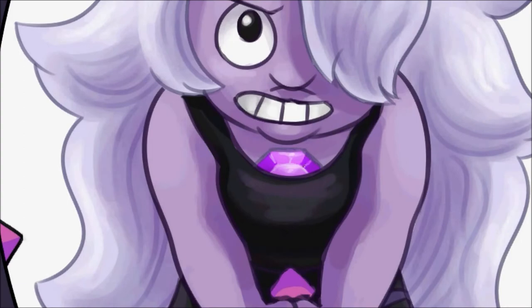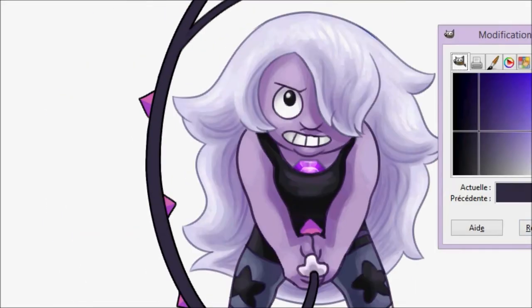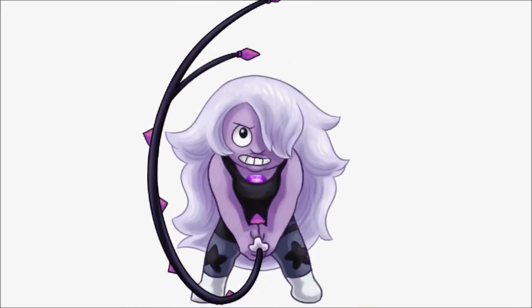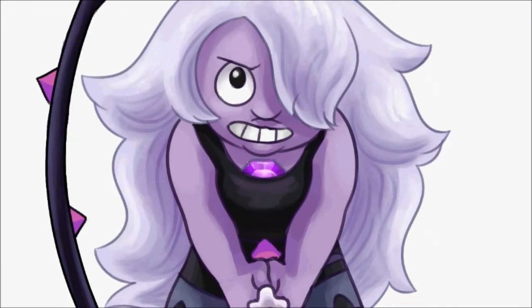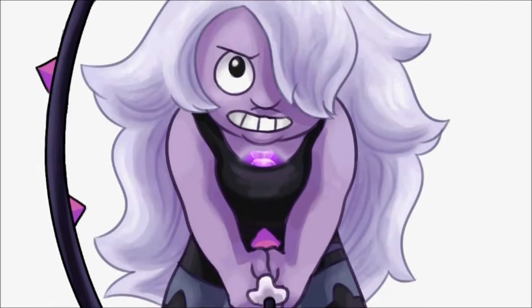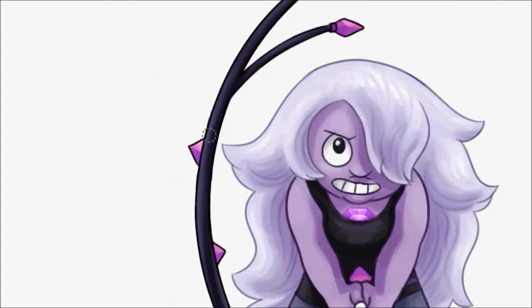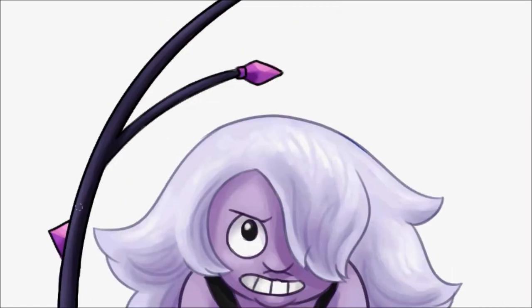I've been adding some quick shine on the gem. I don't draw gemstones often so I wasn't entirely sure how to go about shading this. I ended up using the amethyst gem as a reference and doing it like that, but then adding extra shine. I ended up making it glow a bit as well since it looks kind of nice. In the show, gems only glow when they take a weapon out, so one can just assume that she just took her weapon and it's still glowing as a result. You could call that artist's liberty — making up little details that don't necessarily make sense just to make it look nice. That's what I do sometimes.